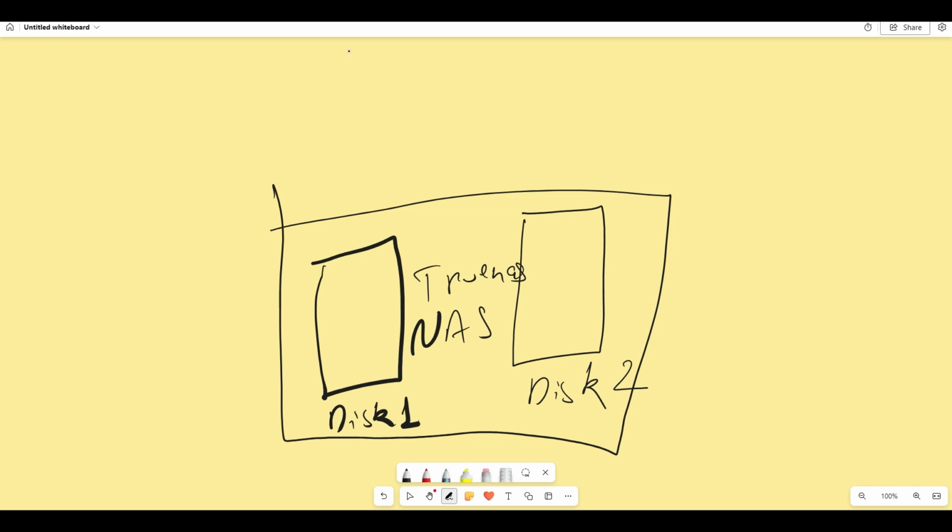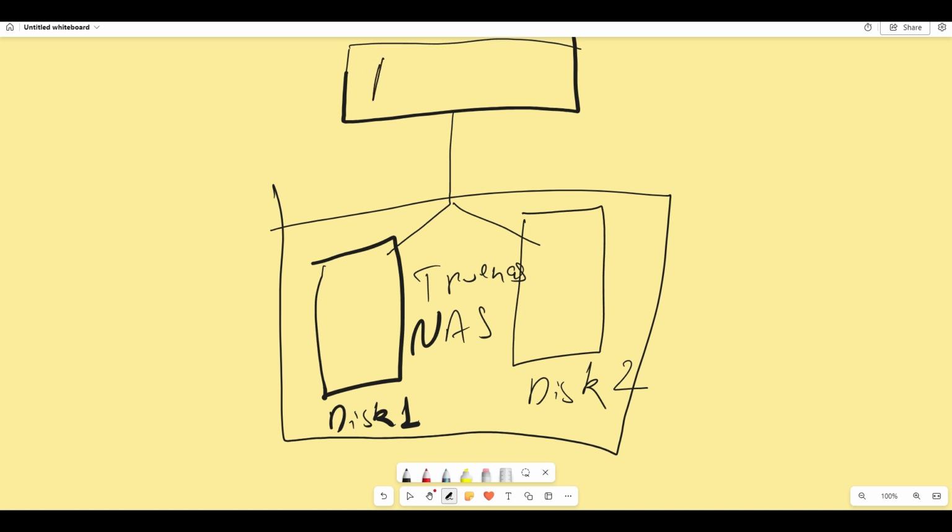I can access my TrueNAS on my monitor. Here I can see the files stored in this TrueNAS server on the monitor.